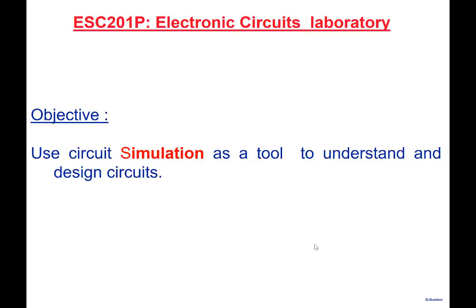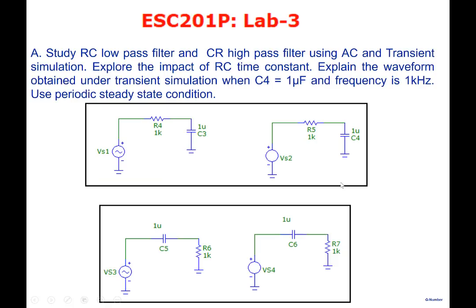All right, so let's look at what lab number 3 is all about. As we have said, in this particular lab we are using circuit simulation as a tool to understand and design circuits. In this lab 3, we are going to look at circuits which consist of capacitors and inductors. Starting with, we'll look at an RC, a resistive capacitive low pass filter.